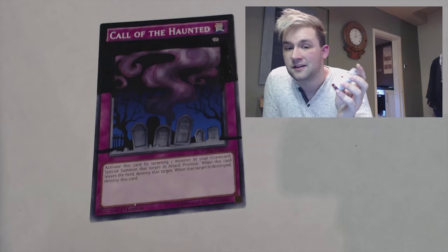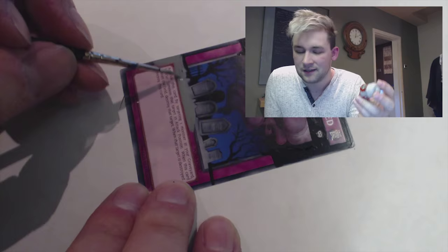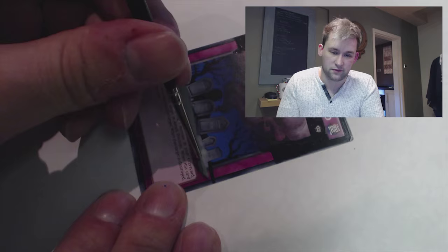And to top it all off, for the ground layering, I also used Celestial Gray Citadel Paint, because it's still thin enough that you can use that. So I would go with Citadel Paint if you don't want to necessarily go out and get Golden acrylics.